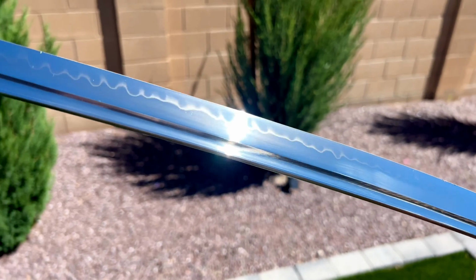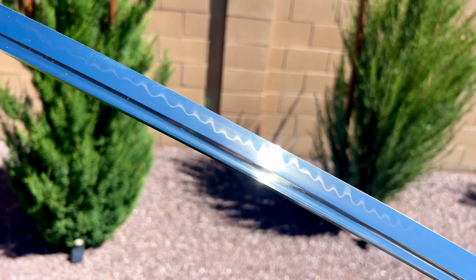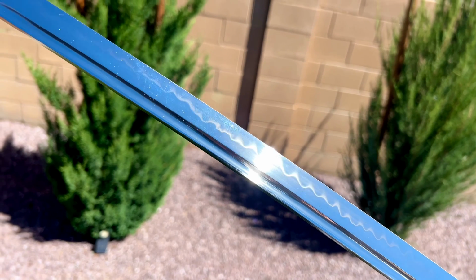It's not a bad hamon at all. I actually think it's got a lot of interesting stuff going on in it, but I'm not quite sure I'd call it sanbon sugi.